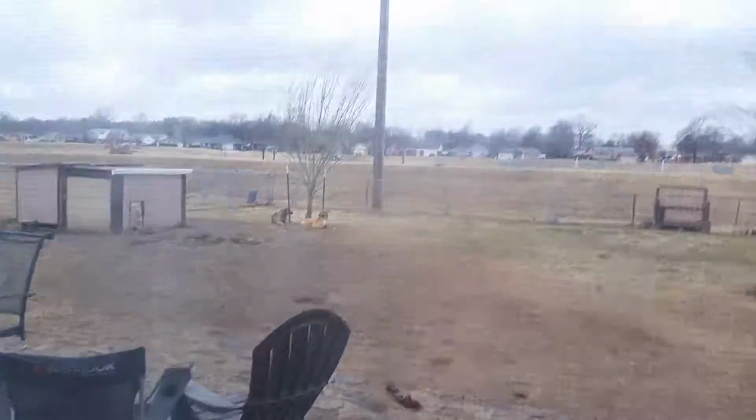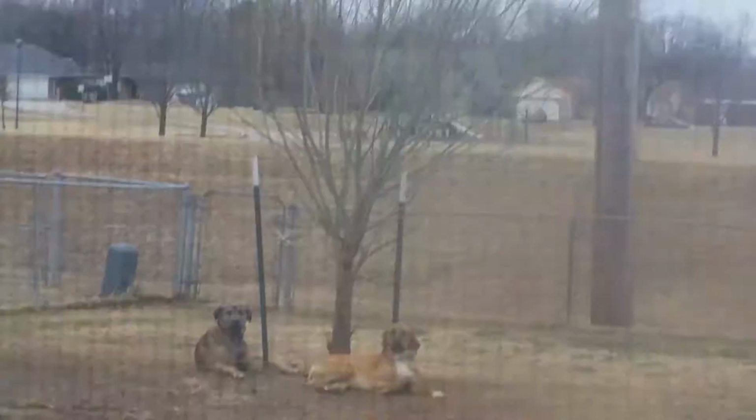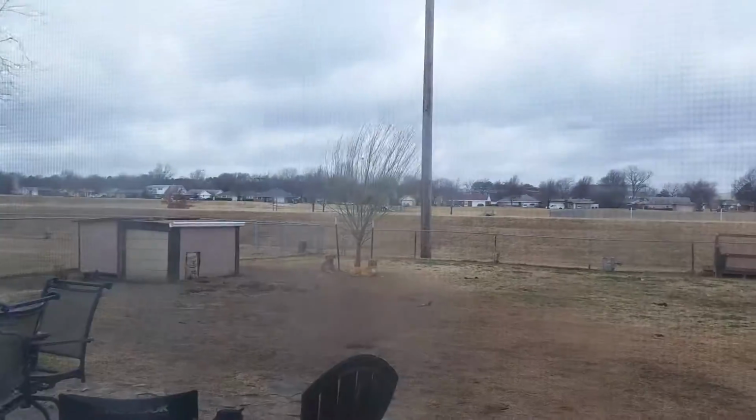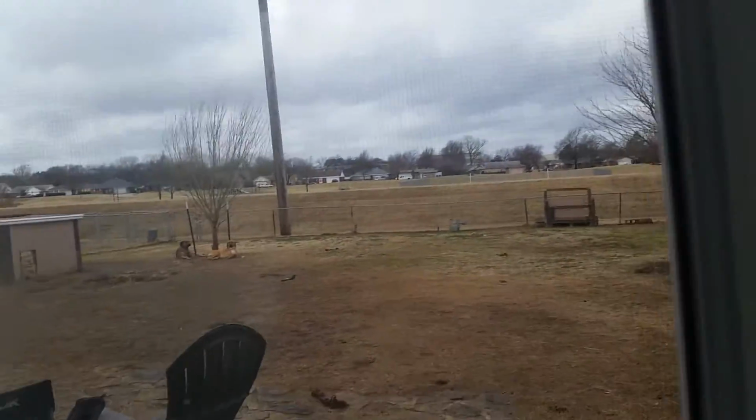And I think there is one more thing I need to do. Not need to do, but I want to show you guys. So anyway, those dogs right there, I nicknamed them the evil dogs because they just love to tear apart our willow tree.